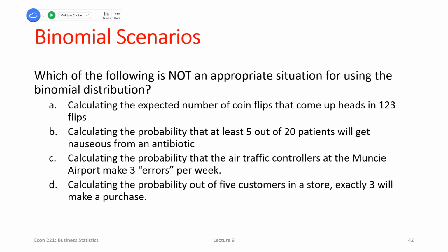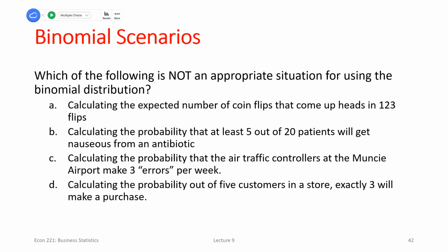Calculating the probability that out of 5 customers, exactly 3 make a purchase. Well, a lot of these stores have video cameras, and they can figure out how many people are coming in and out and how many people actually bought something. So you would know that if I chose someone at random, here's the probability they purchase something if they come to my store. So I've got that underlying probability of success. I want to know the probability that exactly 3 of 5 customers buy something, right? These random 5 customers. So the number of trials is 5, and the number of successes I'm interested in finding a probability for is 3. This is a good case where we can use the binomial.